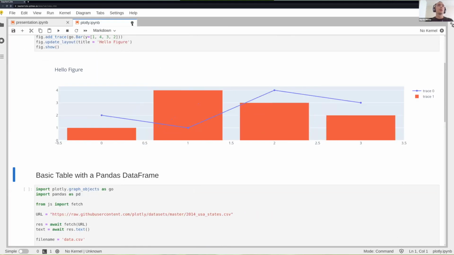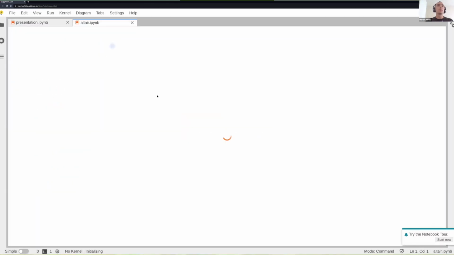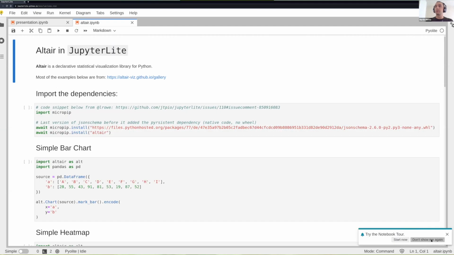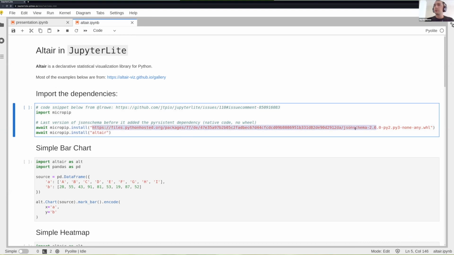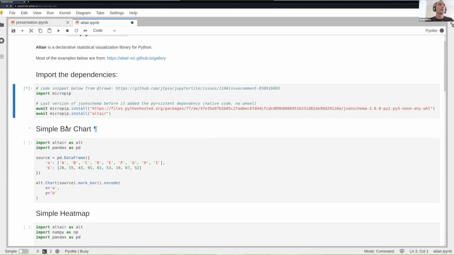So this is really cool. So that was Plotly. Altair also works. If I show it to you quickly. In order to install Altair, you need to install the wheel to JSON schema. And this might be fixed in next releases. So once this JSON schema is installed, we can install Altair, and we should be able to use it.